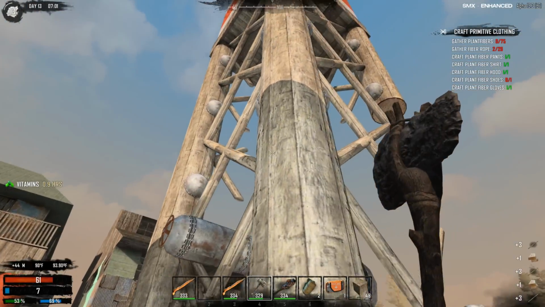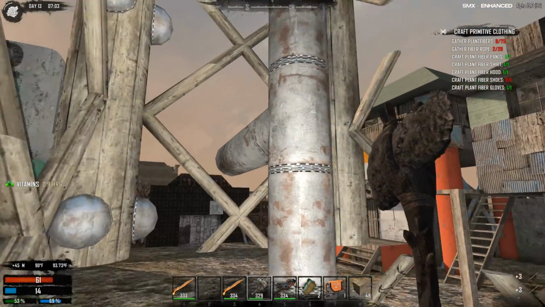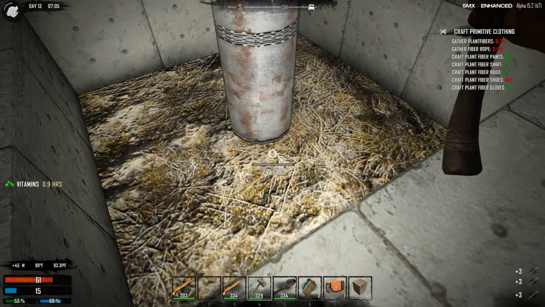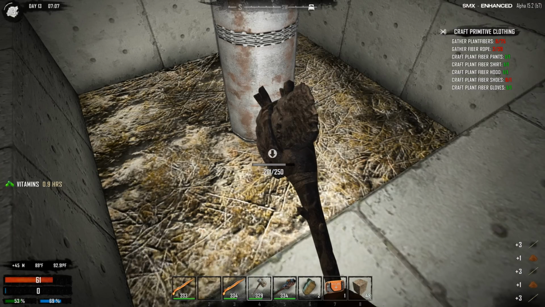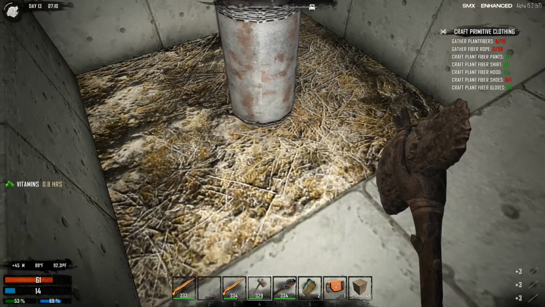Okay, so now what we've got to do is go out underneath it. This is being supported because of this thing going straight out like that. So we've got to actually punch out this ground beneath it. This might take a while, because I'm using a hammer instead of a shovel. Actually, you know what? I don't even have enough room for a shovel.